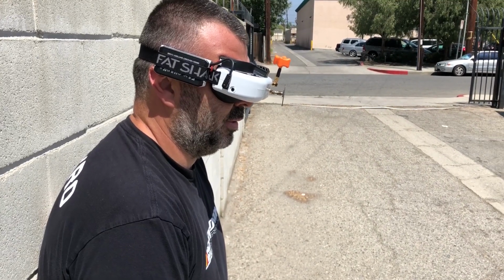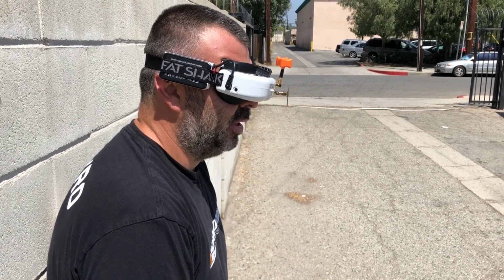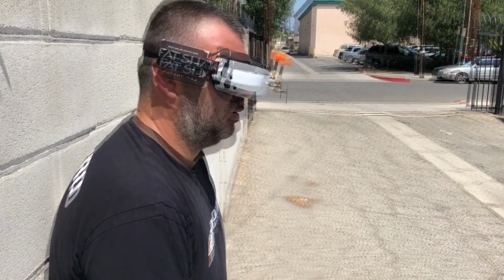Now, what about detail? Are you picking up more or less detail with this? I think there is more detail with the Micro Eagle. It's kind of hard to tell. The colors are very similar. They both have very nice colors. Okay.